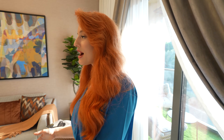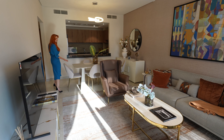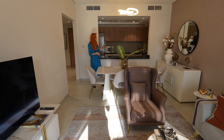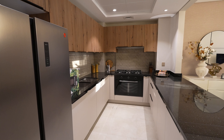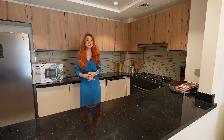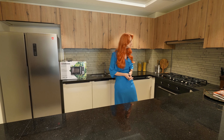On the other side we have a very beautiful dining area with a marble table and six chairs for your guests. Beautiful open kitchen as well with a marble countertop. Very spacious kitchen that allows you to enjoy the day with your guests or family while you're cooking meals in here.